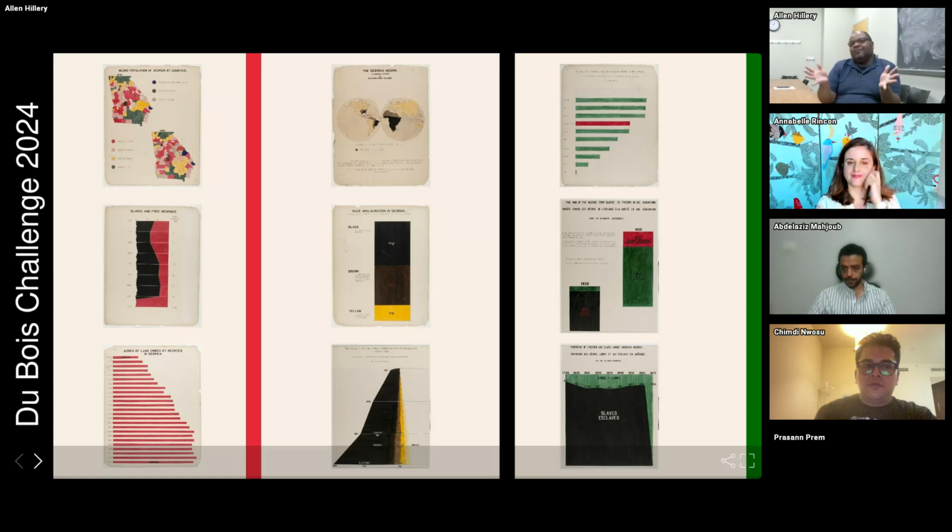So he and a team of sociologists had put together about 57 visualizations for the 1900 Paris World Expo. World Expos, specifically at that time, was where different countries came and bragged about themselves, basically. And so, Du Bois had like a month. Him and his team had a month to turn around putting together these visualizations. And what we do with this challenge is celebrate his work.